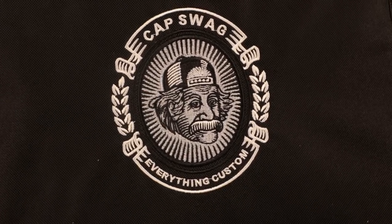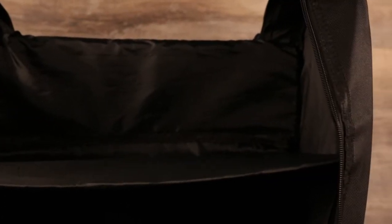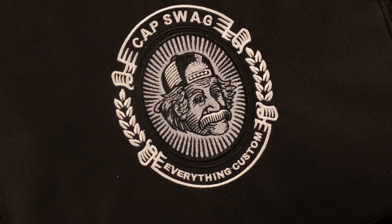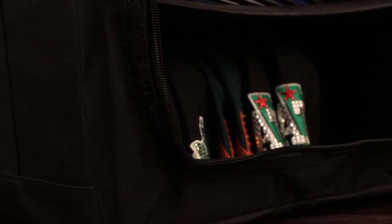You're gonna love it, and without further ado let's get into it. Here it is — this is the Cap Swag Official 24 Cap Carrier. That's right, you're thinking to yourself, 'Phil, did you say 24 cap carrier? Why on earth would I ever need to carry 24 caps anywhere?' Well, we got a lot of amazing customers who are headwear connoisseurs, the epitome of headwear collectors. It's difficult because, for example, these 9Fifty hats — structured crown, flat brim — sometimes if you don't handle them right they get damaged so easily.